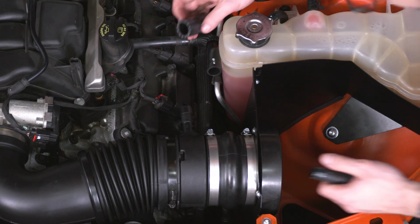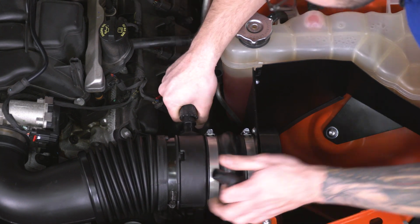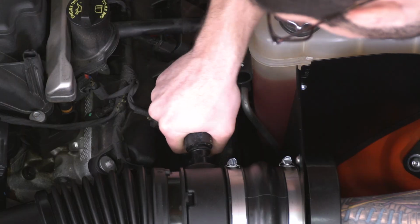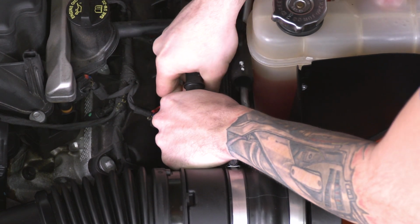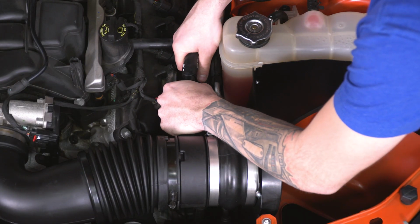Next step is to take our 5/8 tubing, the shorter one. We're going to install that over the hose fitting that we installed on our coupler. You can stick your hand through the velocity stack to hold support while you push that through. That'll connect down to the lock. On the other end, install the next fitting. It's going to go straight down, and on the opposite end, your factory tubing.